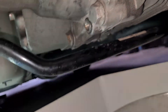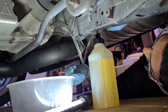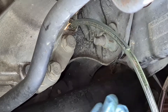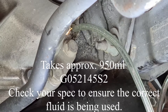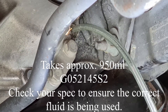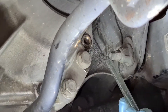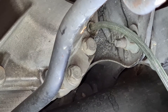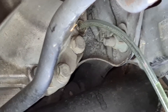Once it's all drained, give it a wipe and then screw in your new plug. You want to see a little bit of a drip — then you know it's full. If you want to confirm, you can add a bit more and it should start dripping out constantly. Another thing is to measure what came out, so then you know exactly what to put in.